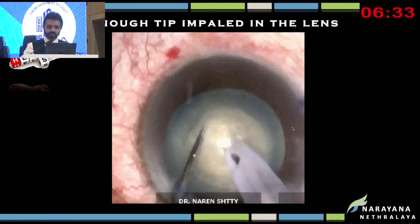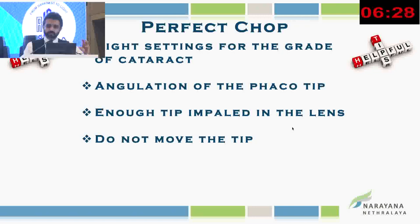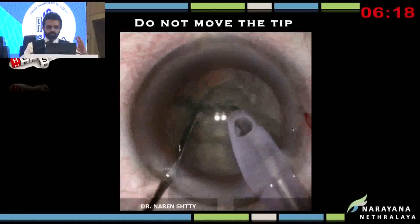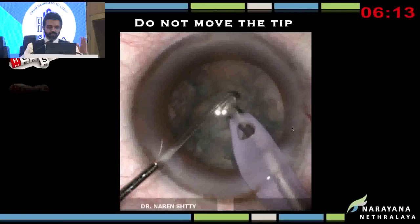Now, the other thing is, once you have got a good hold with your phaco tip, do not move your phaco tip. Keep it still. This is very, very important. Otherwise, you create iatrogenic breaks of the zonules. If you see here, once I've got a good hold, my phaco tip does not move. Only my chopper moves. I can show you here again, my phaco tip doesn't move, only the chopper moves. This is very, very important.